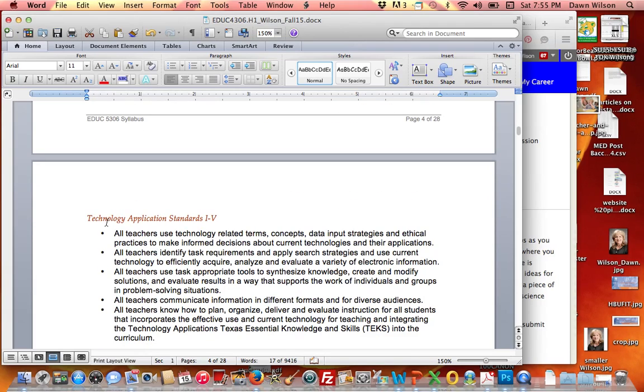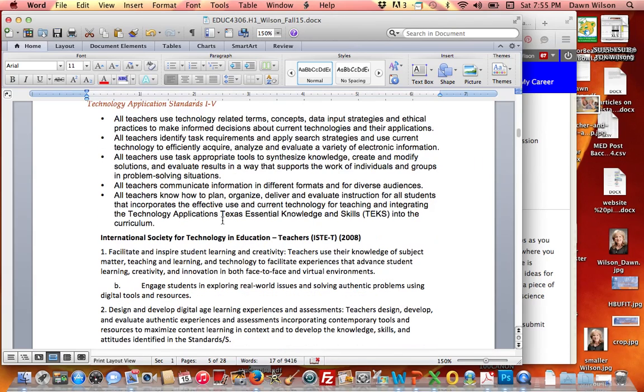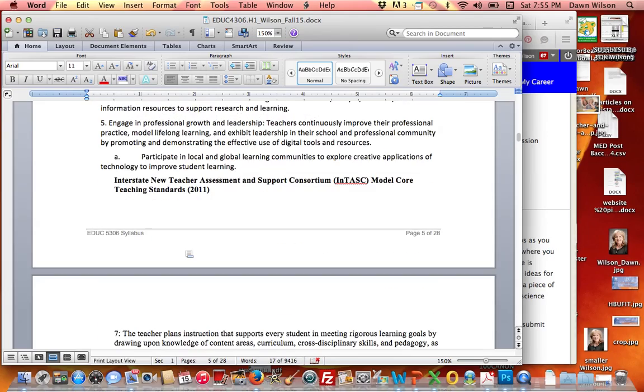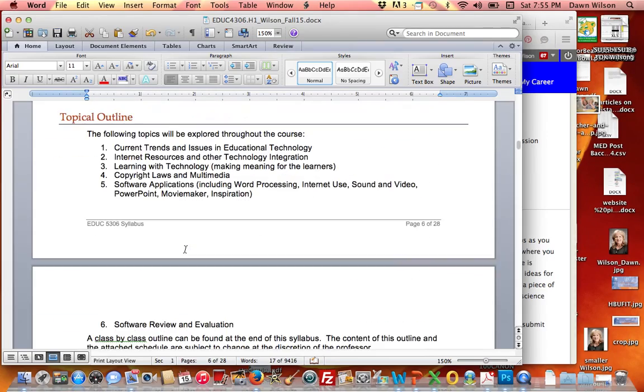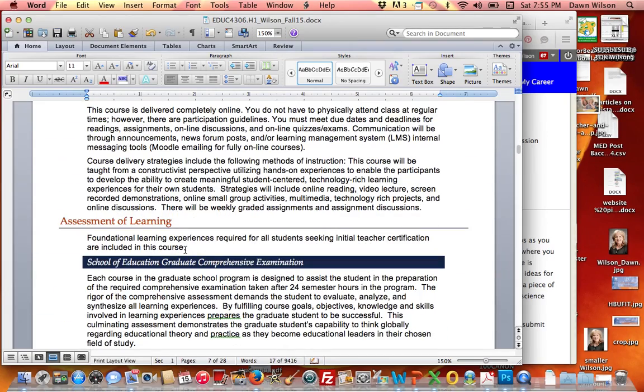And you can see Texas has their own technology application standards that all teachers should be able to know and do. And there's also international standards, all kinds of things here. So that's why it's a long syllabus.